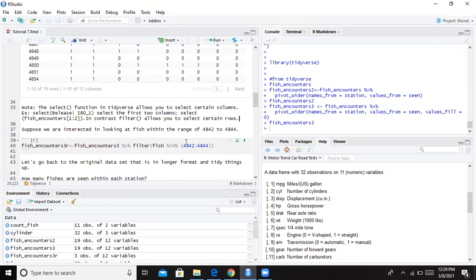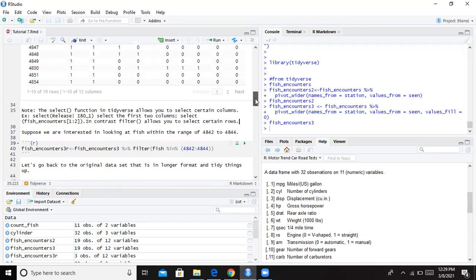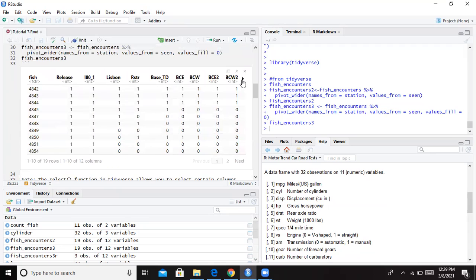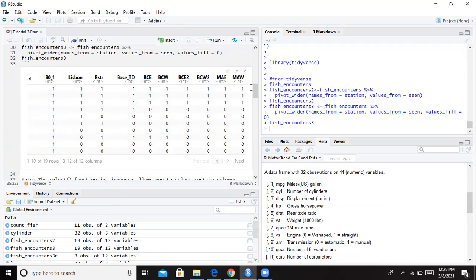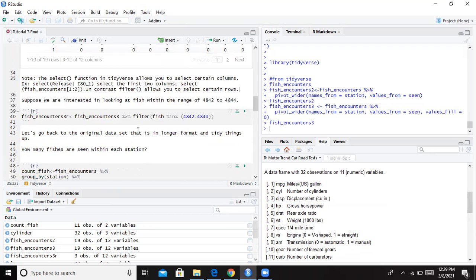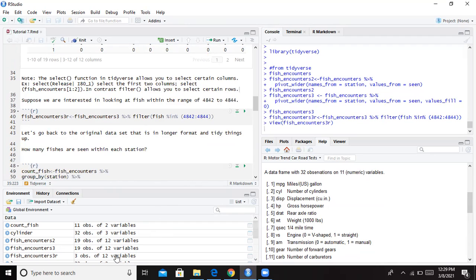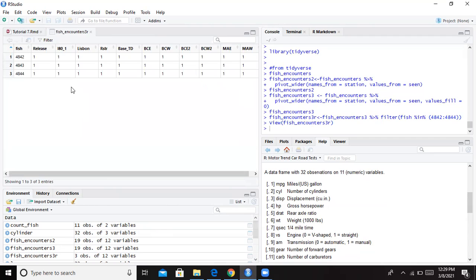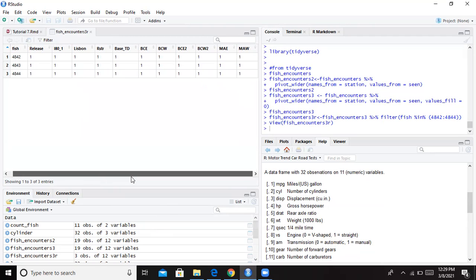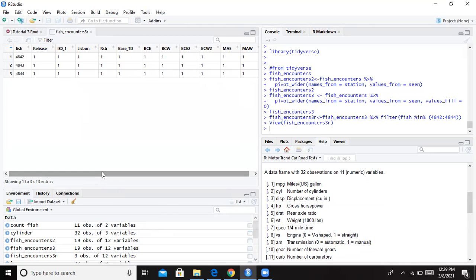So I'm going to filter so I only get the first 3 observations, which is kind of funny because, as I said, those are the observations for all the fishes we're seeing in each station. If you have a look and see, right? But let's, for illustration purposes, just pull it up. You'll see that not only did it run in the console here, but it's also in my environment. So it's this thing here. You're only going to get 3 observations. Right? So you see the data frame looks like this, and you just look across all the stations, and you can see that a fish was seen of each of those 3 different types in every single station, right?